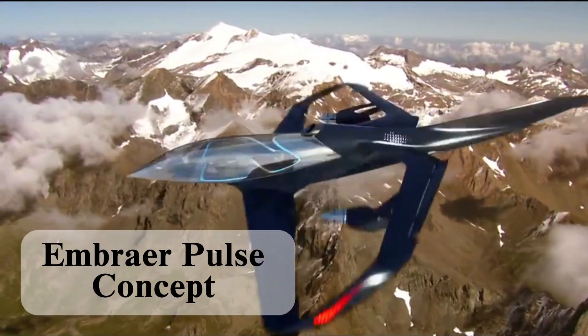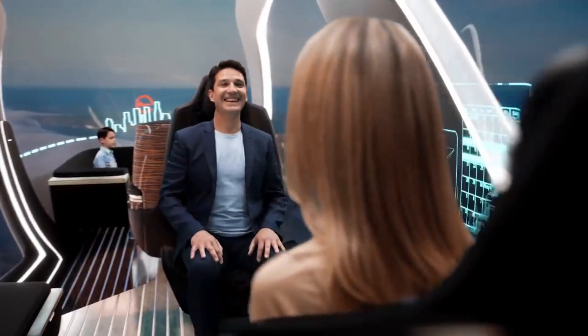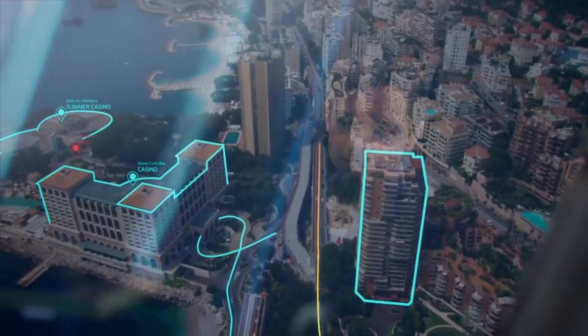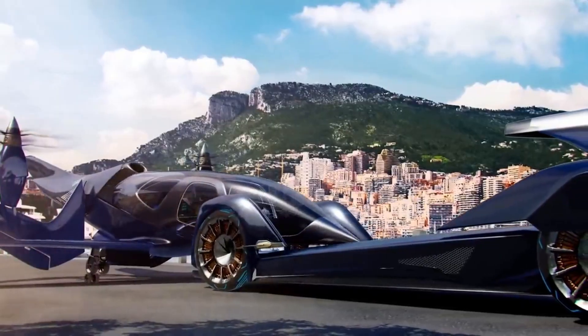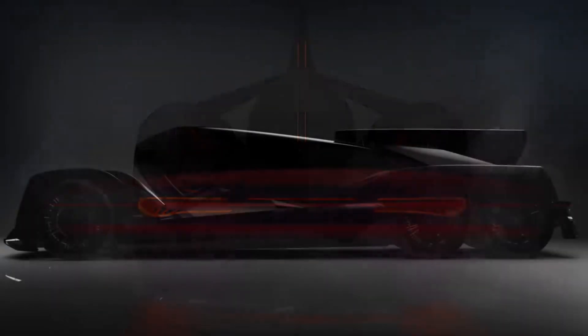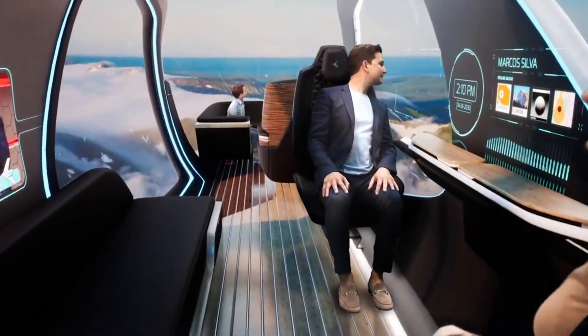In 2019, Brazilian aerospace company Embraer celebrated its 50th anniversary with a bold vision of the future of transportation — futuristic pods that would allow passengers to move effortlessly between planes and ground vehicles without ever stepping out. These pods feature a sleek, see-through design made possible by aluminum oxynitride, an advanced material that is transparent, can withstand extreme temperatures of up to 2,000 degrees Celsius, and is four times stronger than traditional glass.